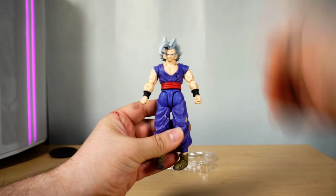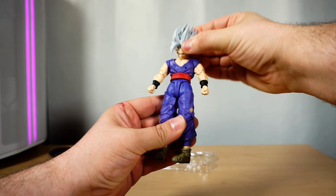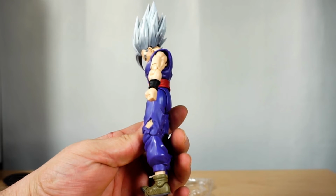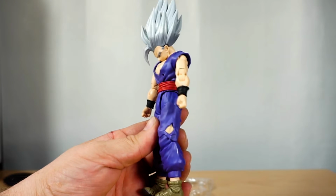So moving up to his face here, guys, you can actually push his face all the way down and his nose almost hits his chest. There is quite a bit of range there looking down.